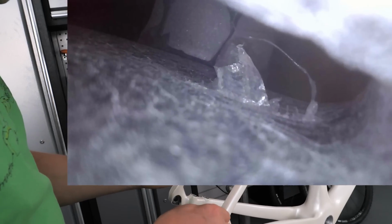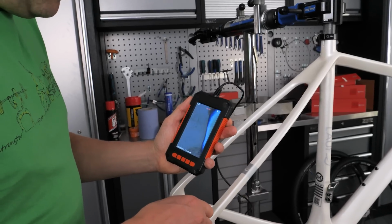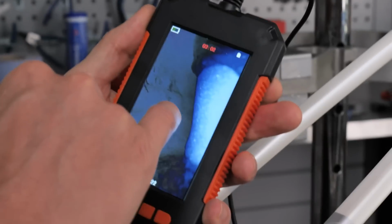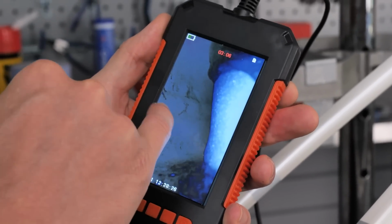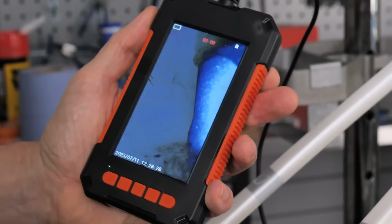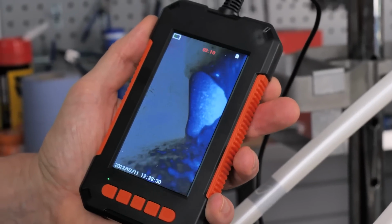Coming in here, we should just see, yeah, there's the bottom bracket shell. And you can just see all of that glue where that's been bonded in. So it looks like it's got fairly good coverage. That blob of glue you can see in the middle is obviously as they've tried to press this into the frame. Oh, it's lovely and clean in there. It might not look it, but I promise you I've seen a whole lot worse. And that little tube you can just see at the bottom here, I strongly suspect that is the cable guide for the rear brake hose. I hope it is, because that will make things a bit easier.